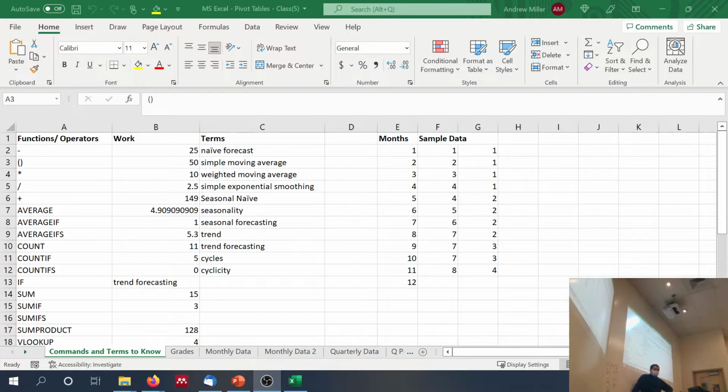Simple moving average, you're taking an average. I'm going to say for this class, we're going to use a 3 for most things. So it's going to be a 3 period simple moving average. Most likely we'll be using either quarterly or monthly data. So if you're talking about a 3 period with quarterly data, that's just going to be the average of these 3 quarters. So what's the average of 17, 30, and 84?